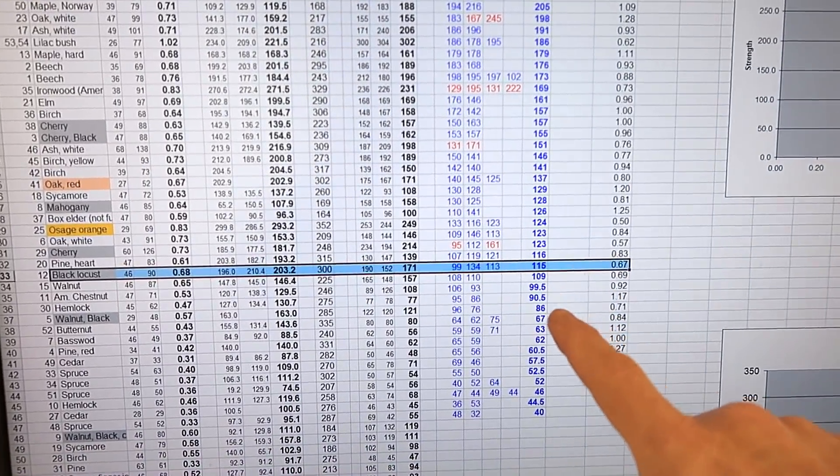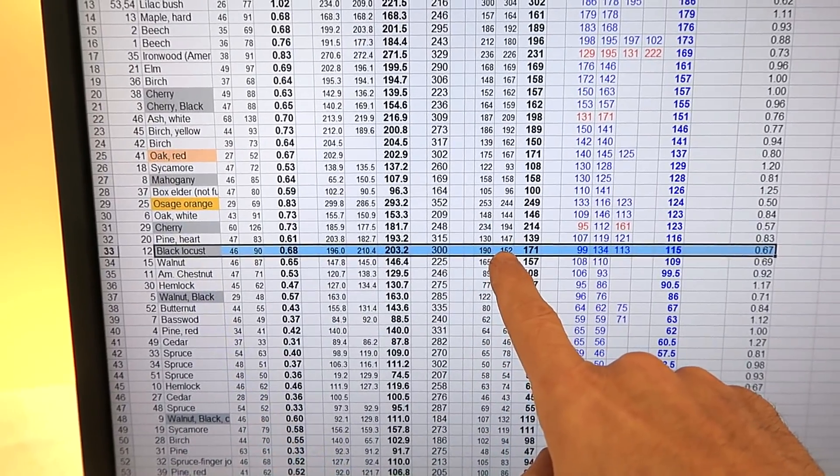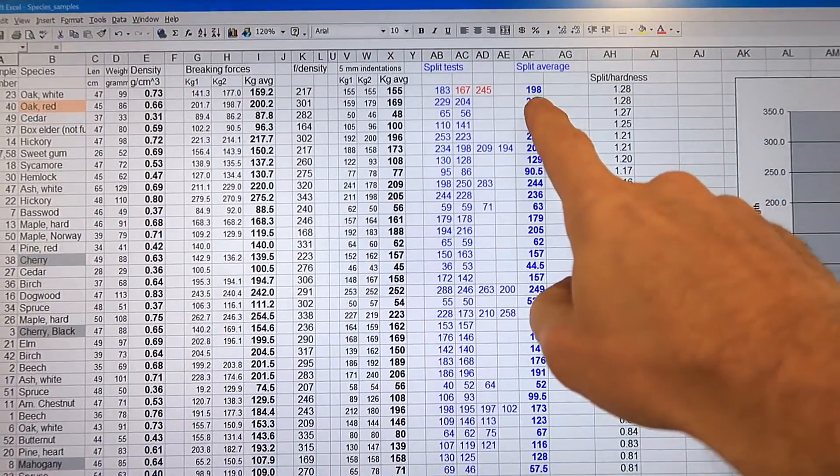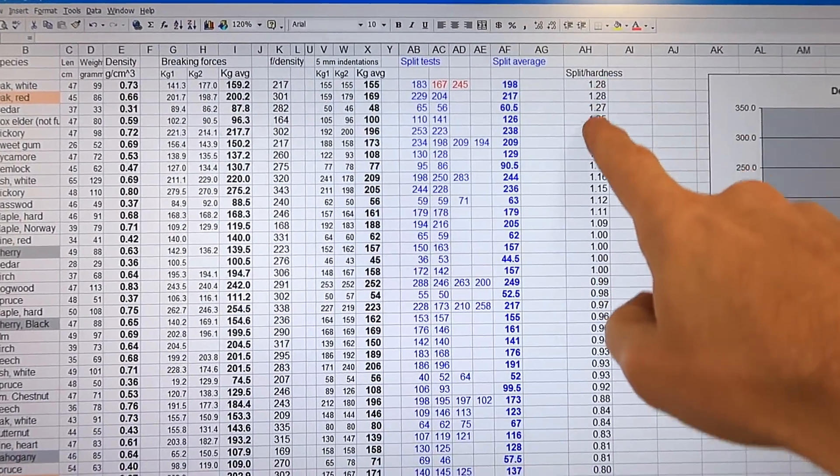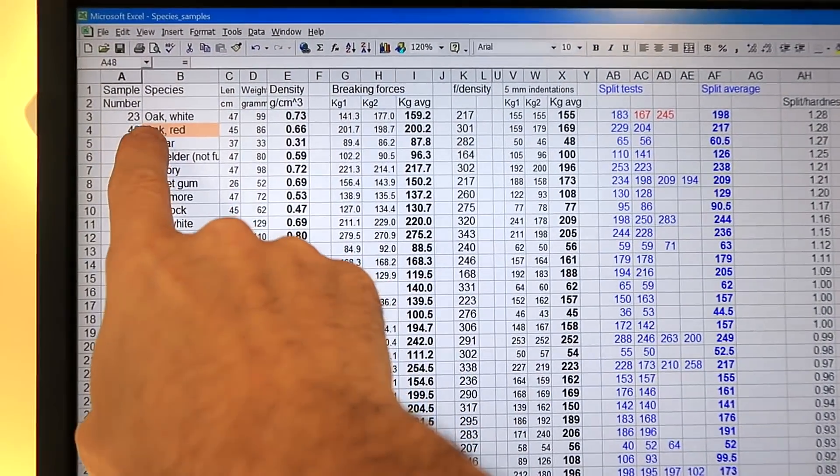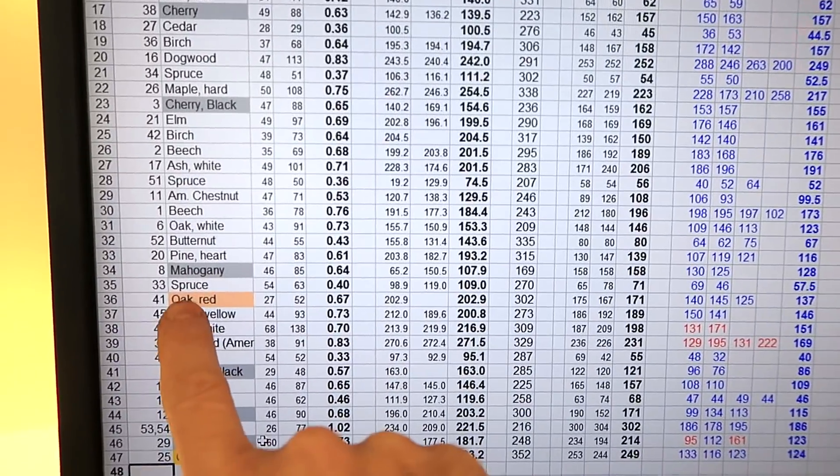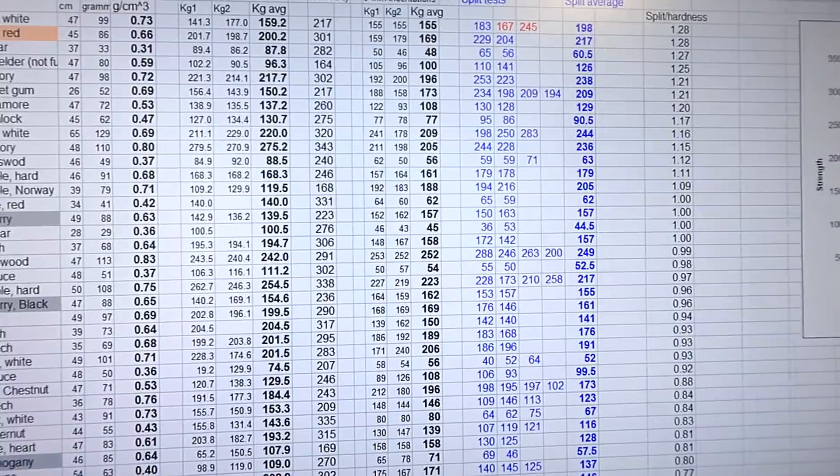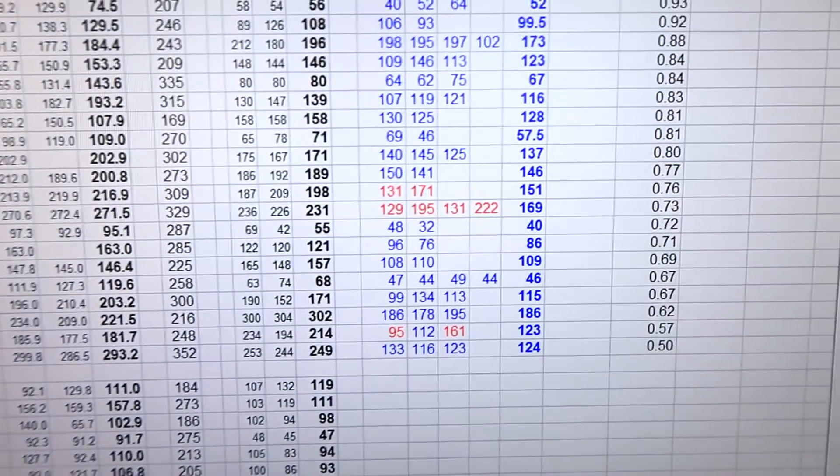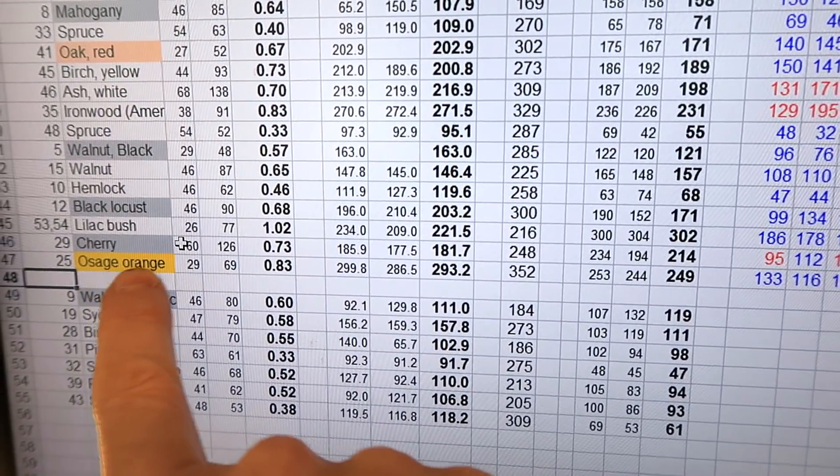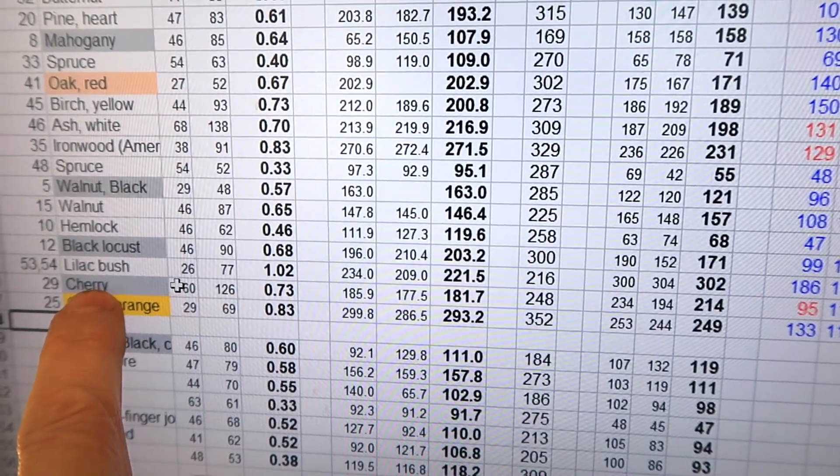But going back to my spreadsheet of imperfect measurements I remember Peter Collins was saying he used black locust recently and it split a lot on him but in terms of splitting force on my measurements it's far from the worst but absolute split force may not be that relevant. Maybe it's split force in relation to hardness so I computed the split force divided by the indentation force or hardness measure and put that in a column here and sorted it by that so the ones that are hard to split but relatively soft would probably be fairly forgiving woods and the ones I've got here is white oak, red oak sample, mind you I've got another red oak sample way down here, cedar, box elder, hickory, sweetgum, sycamore, hemlock surprisingly because hemlock actually splits easily but it is a relatively soft wood.